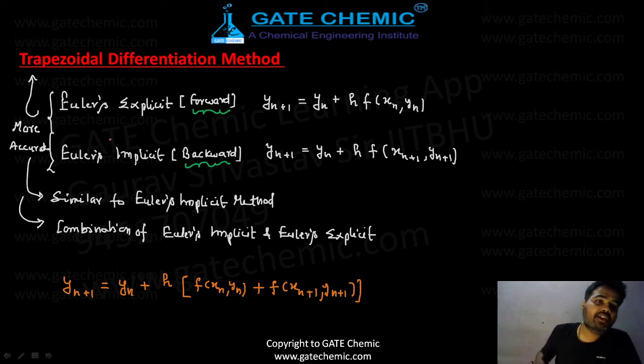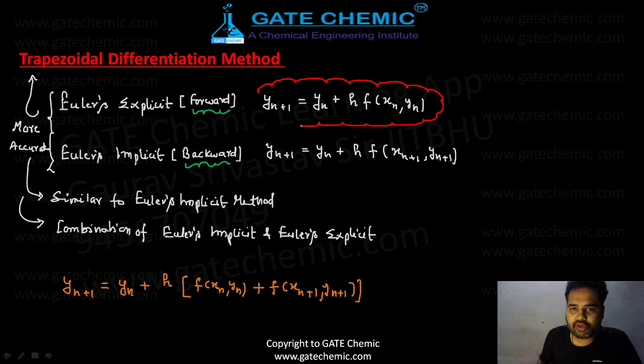Here you had already learned what is Euler's explicit method, that is the forward Euler method. In this method you had seen the simple formula, that is y n plus 1 equals y n plus h f(x n, y n). What is f(x, y)? If you are going to write dy by dx, what is dy by dx beta? Dy by dx, that means y dash. Okay, first differentiation of y with respect to x.